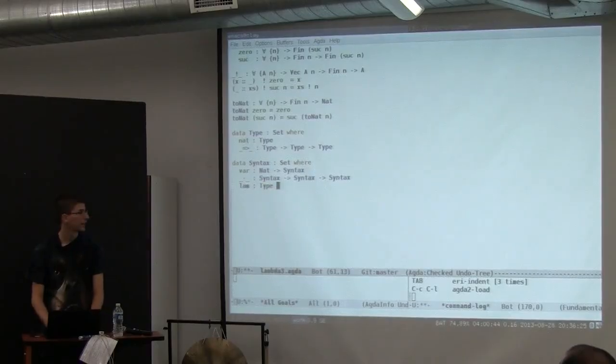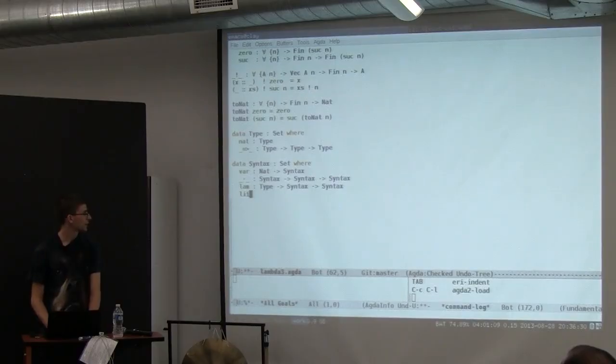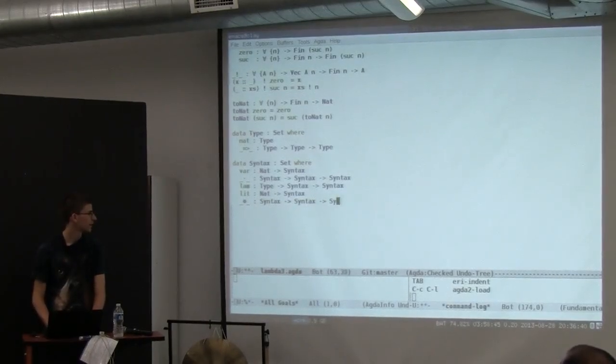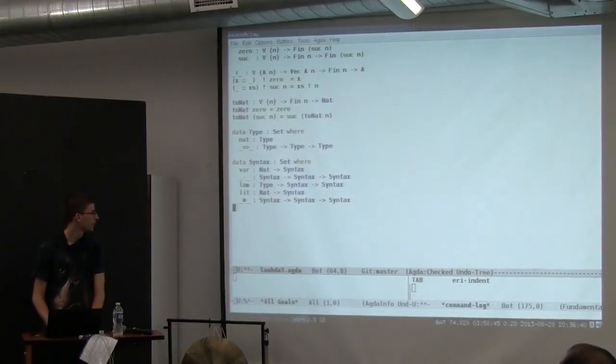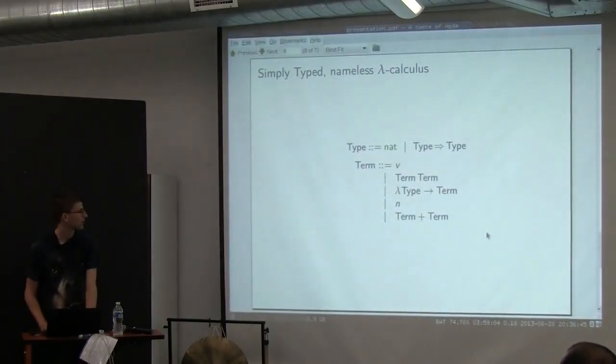So there's a type of the argument, the body of the function. Number literals, that again, they're natural numbers. And additions. So the left-hand side and the right-hand side. And yeah, so this is a fairly straightforward translation of what we had on the slide, right? But giving actual meaning to this V and to this N.